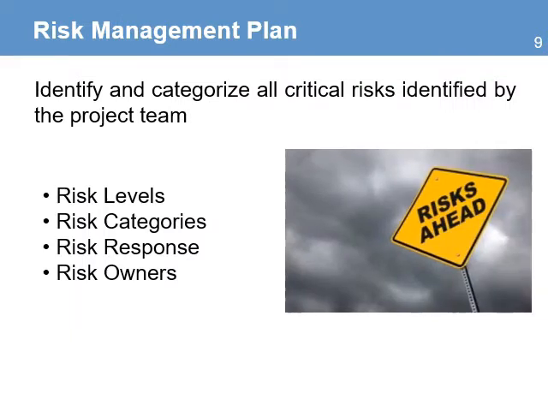The risk management plan is used to identify, categorize, and respond to all risks that might negatively impact the project. The team will identify all possible risks and rate the risks by levels of impact and probability, organize them in categories, develop response strategies, and the project manager will assign an owner to each risk. One approach to complete this plan is to have a brainstorming session where the team and even some key stakeholders identify all the risks based on the information they have at the time, analyzing all possible events that might have a negative impact on the project.